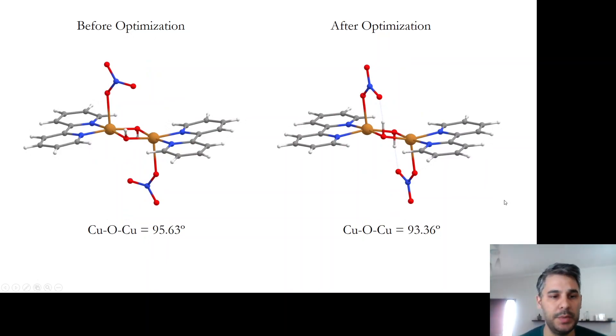For the copper hydroxobipyridine complex, the relevant measure is the copper oxygen copper angle. You can look at the paper that I had referenced on the previous video about that. There's a correlation between the angle and the magnitude and sign of the exchange coupling. You can see here that the crystal structure is not that different from the optimized structure. There has been a slight decrease of the angle to 93.36 degrees and there has been a change of the nitrate groups forming intramolecular hydrogen bonds. This is possibly because the rest of the crystal, the packing, is not there. That's one of the reasons I had not done it before, because I assumed that the crystal structure would not be very well represented if I allowed the geometry to change. But luckily, it hasn't changed that much.